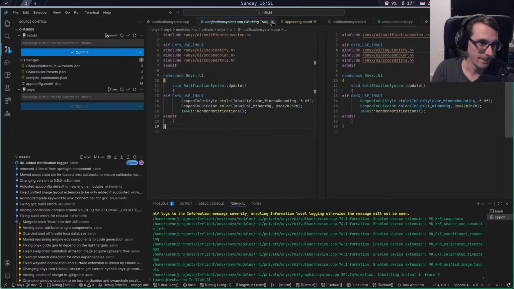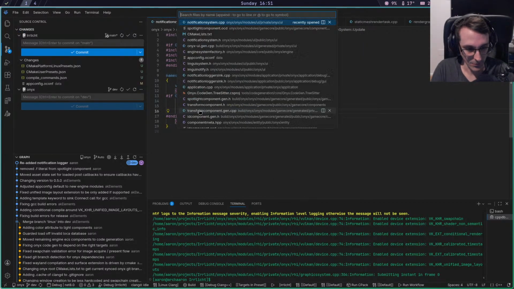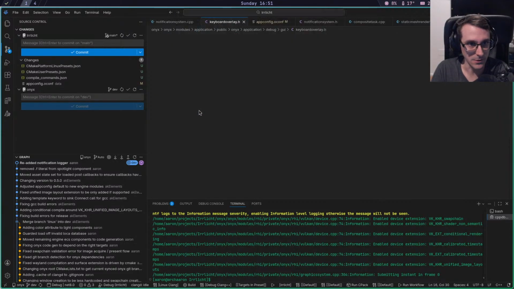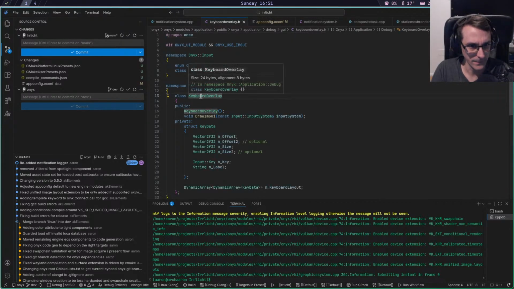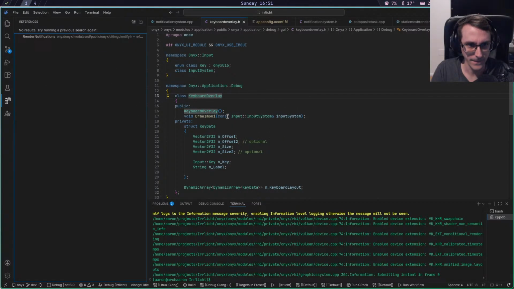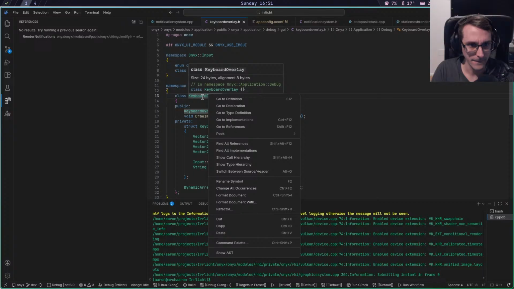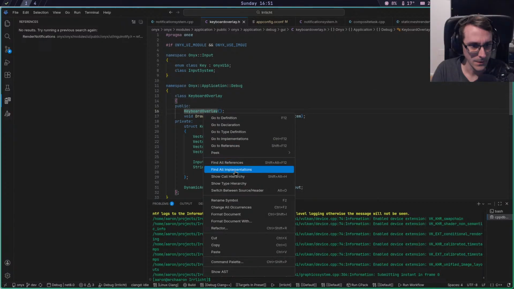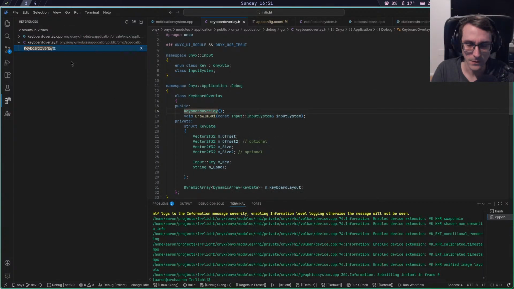I think the other one that I wanted to have is the keyboard overlay. Which again, I'm not quite sure where we had that. Guess nowhere?